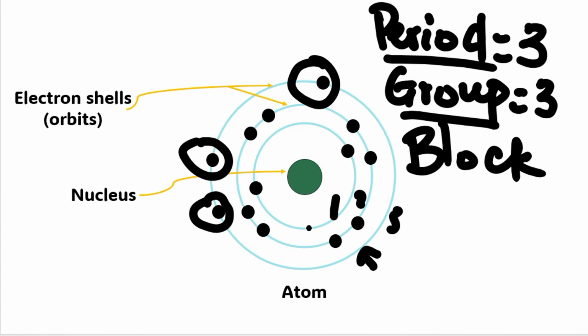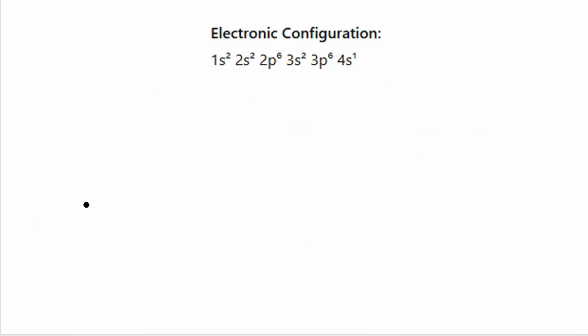This particular way of doing things is from junior high school, but then in senior high school, they will give you the electronic configuration, and then from the electronic configuration, you should be able to find the period, group, and block, right? Okay, so we know the blocks that exist. We have the S block, P block, D block, and then F block. Those are the blocks that exist. How do you know something belongs to the F block? But let's start everything from this electronic configuration, right? So I'm going to have to find the group. No, let me start from the period.